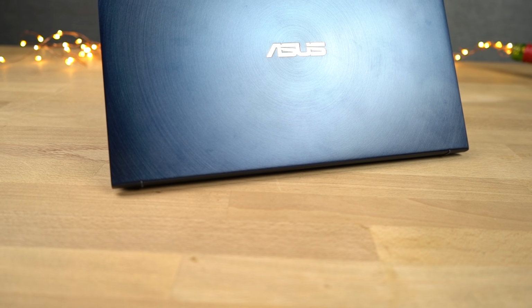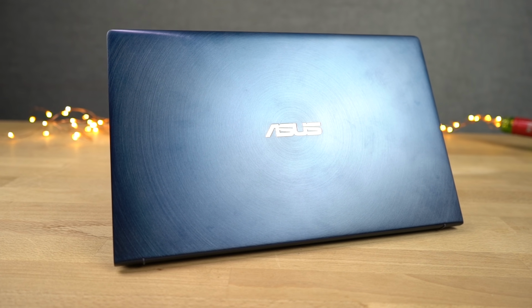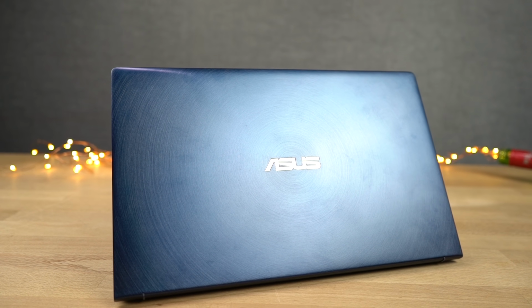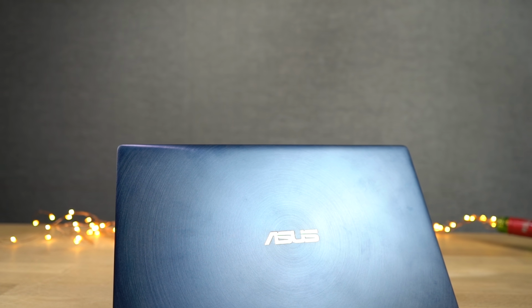So guys, this is an awesome laptop, but it's obviously not for everyone, especially not for gamers. It's probably for developers, content creators, business executives, and people who just want great performance in the most compact form factor. For gamers, check out the Asus ROG series laptops.